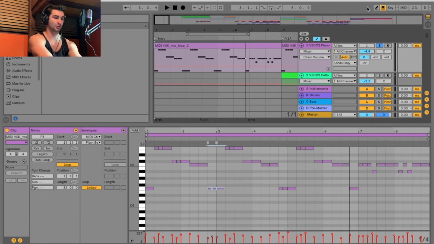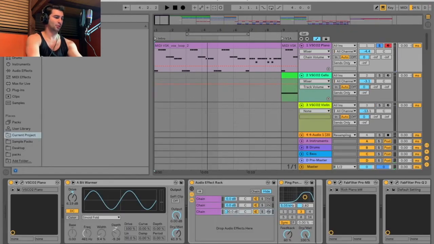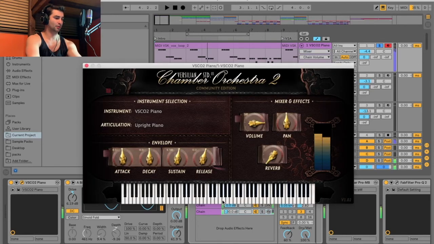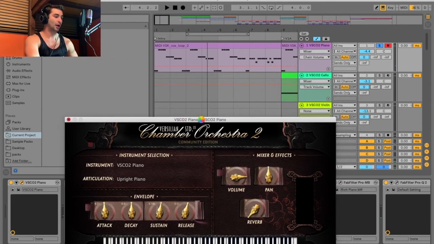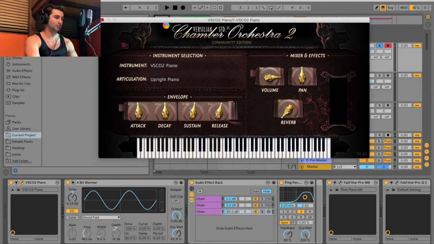Let me see if I can play this on a... is my keyboard not working? I'll just play this again. Right, you kind of hear a little bit more than I'd like. Come on, play it. So I'll just click with my mouse because my keyboard's not working right now. So, as you can hear, it's crashing. And it takes up a little bit of RAM too, as you can see, because my RAM has been going crazy this entire video. I'm also filming this while also recording the video. Did Ableton crash? Might have.